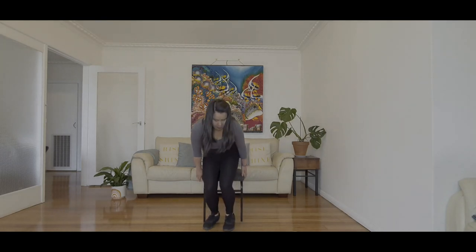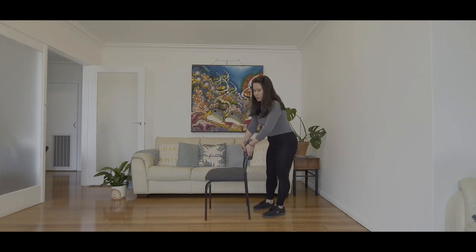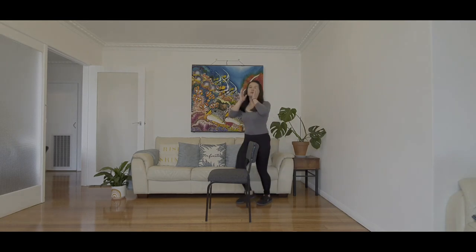Okay? Now, you want your body to rock forwards and up. So, diagonally. You don't want to rock forward so you fall over, but you don't want to go up this way that you can't even stand. Okay? I'll do it again sideways so you can see me. I'll just swap this way. Okay, I'll explain one more time.